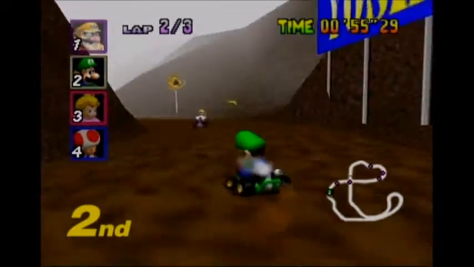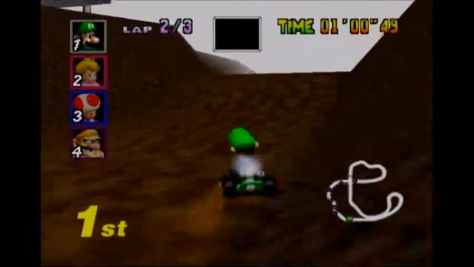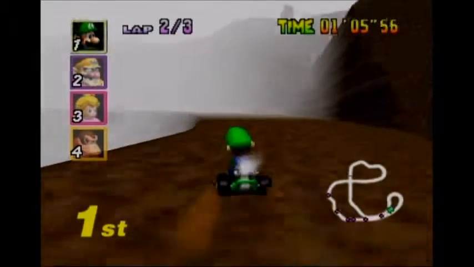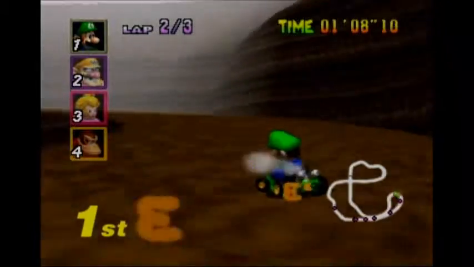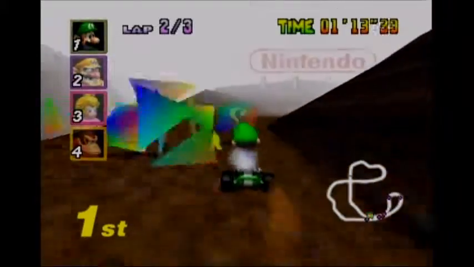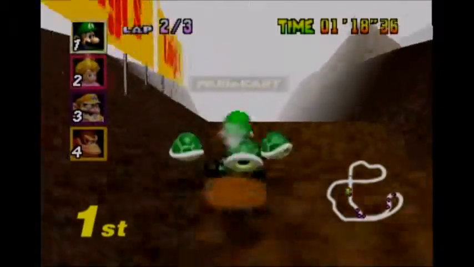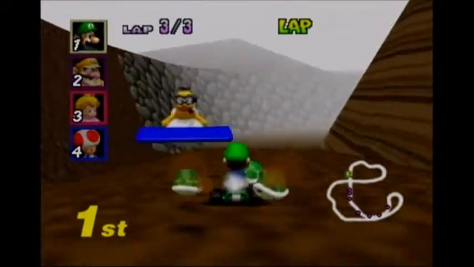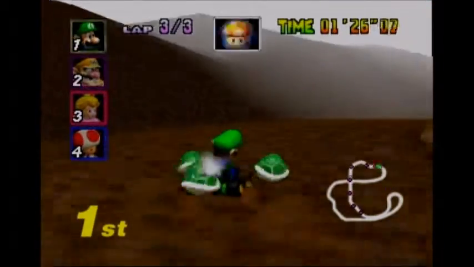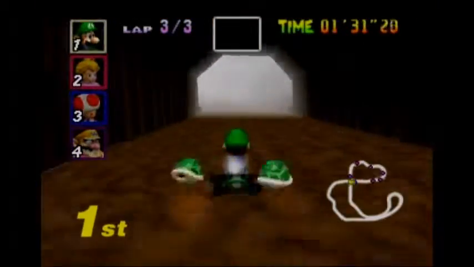But anyways, that one slope can screw you up for the whole entire race, even if you do try to clutch. I mean, who knows if you'll be able to get first place. Which is why this stage is really not that good. I mean, if it wasn't for that one slope, that one edge, that one hill, this stage would have been great.